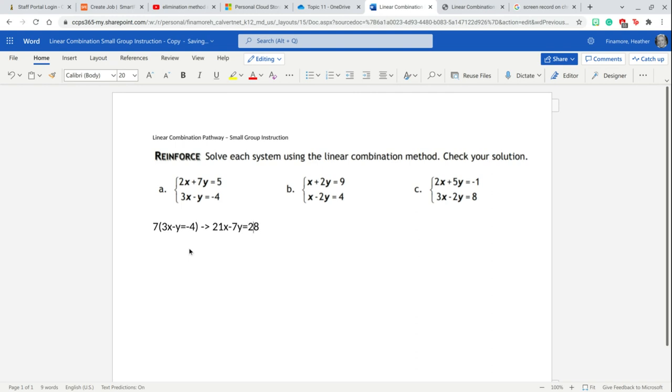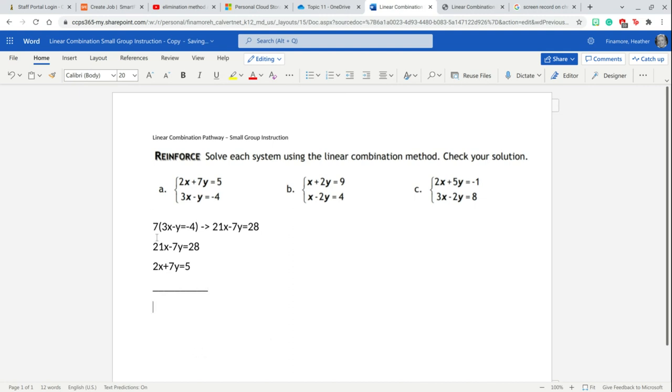It's very easy to not multiply by every piece. It only works if you multiply by every part of your equation. Think about that when you go to do your error analysis. All right, so now we have this equation. I'm just going to copy and paste it down here. And now we can combine it with our original first equation, 2x plus 7y equals 5. Kind of draw a line just so you can see how I'm adding these.